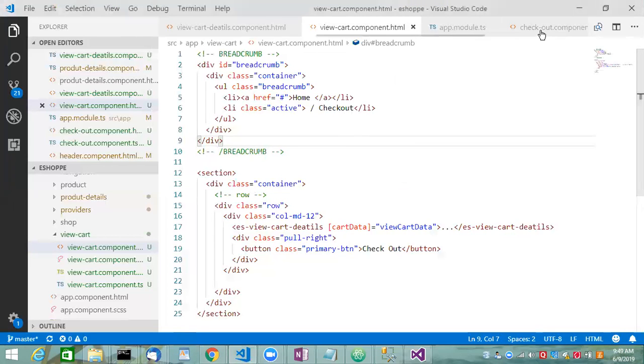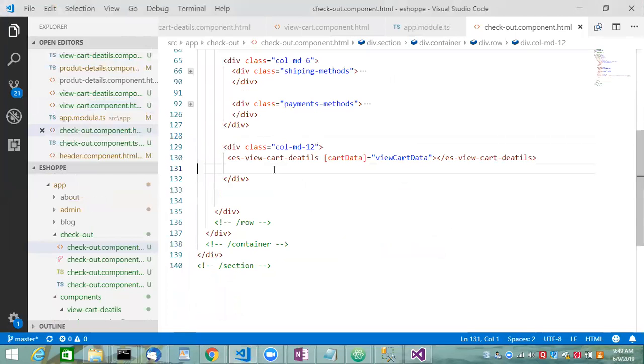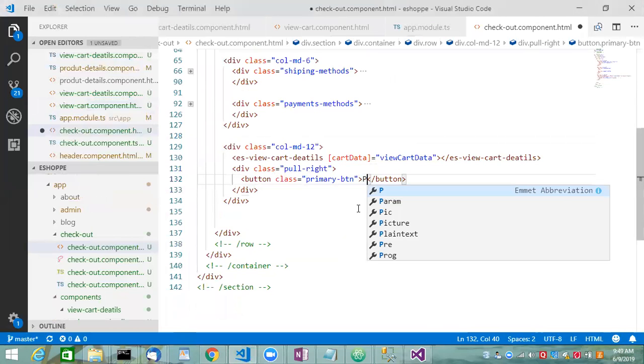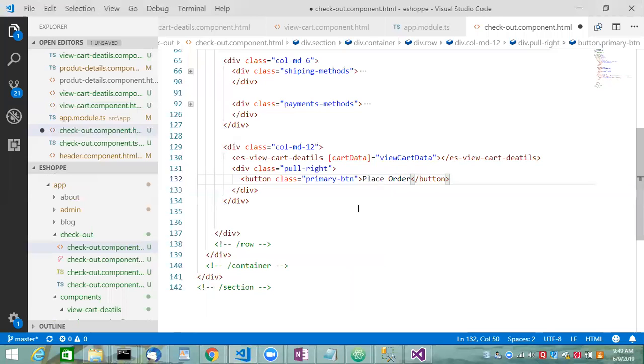And now I should go to checkout component, and here also I should have a checkout button separately, because this time it's not checkout, this is place order. I guess you understood what I'm saying, right? Place order, place order. Correct, team? Did you understand this part? These buttons basically belong to the parent component. They have nothing to do with your child component. Correct?